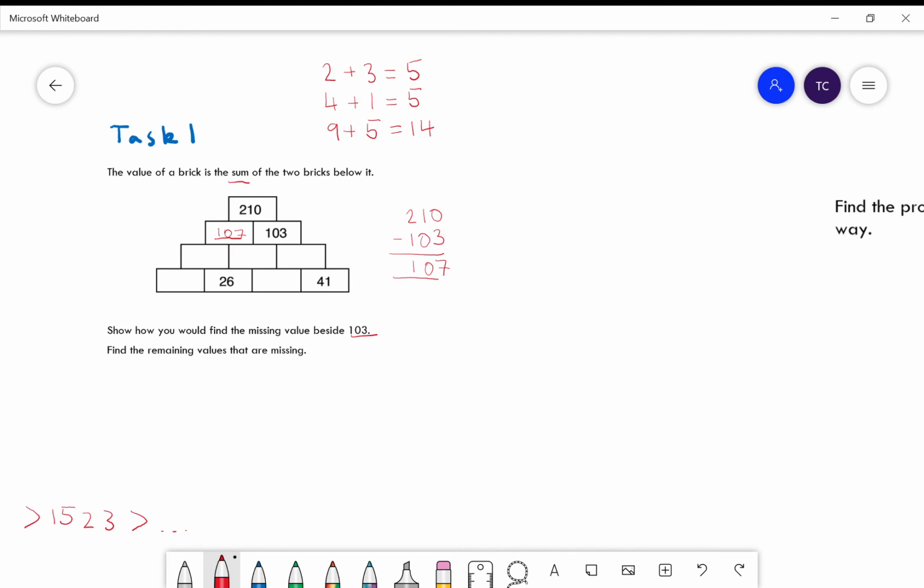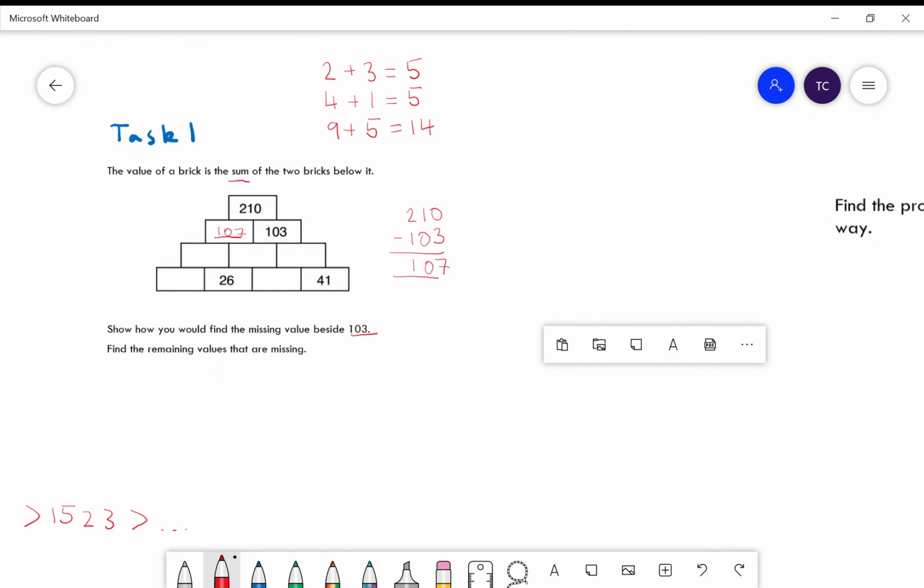Okay, so finding the other values now is quite difficult. So we need to think here. There's two values that are going to add to give 103, and there's two values that are going to add to give 107. The value in the middle is going to be the same. And we need to also think about the bottom row of the pyramid and what's going to have to go into those values, because they're all going to have to add up. So anyway, let's think. Two values that are going to add to 103.